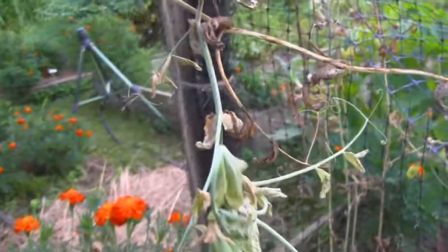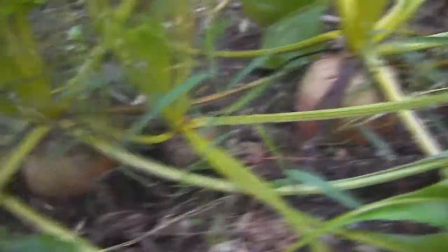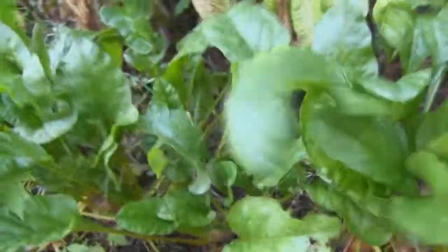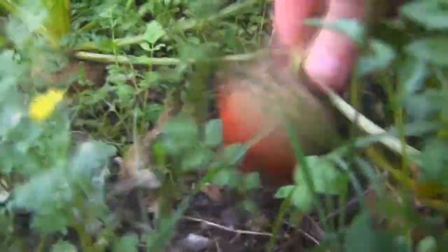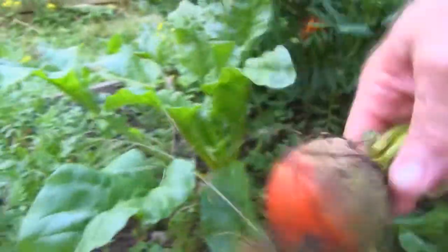We've got not the best pea harvest we've ever had, but not bad. These beets right next door are just lovely, perfect beets. They hold fairly well in the soil, meaning they're not going to get big and tough, so I can take my time and harvest them as I need them. I've been stir-frying them with other vegetables, and because they're this light color — these are touch-tone gold — they don't overpower the color of the other vegetables the way red beets do.